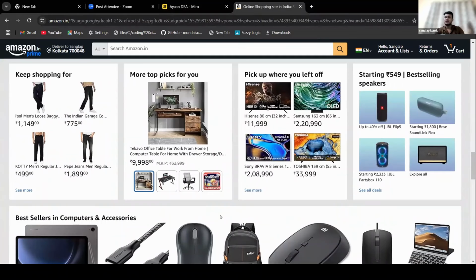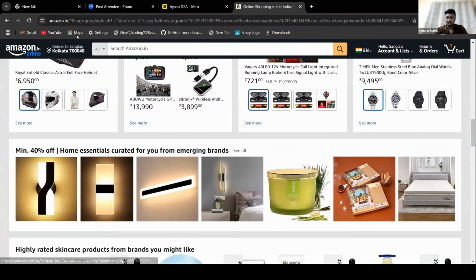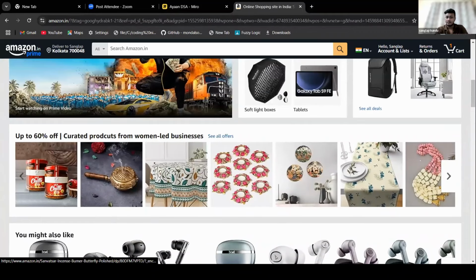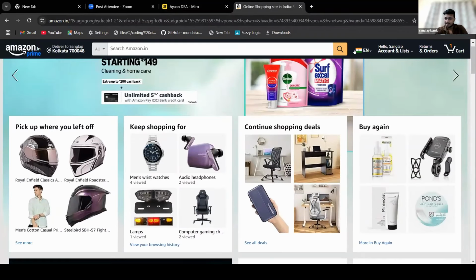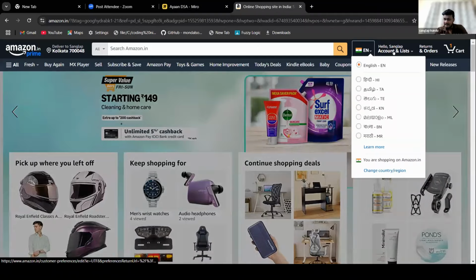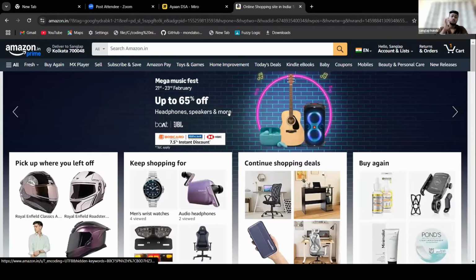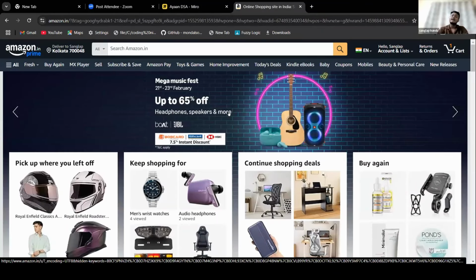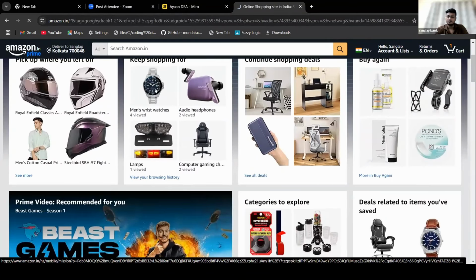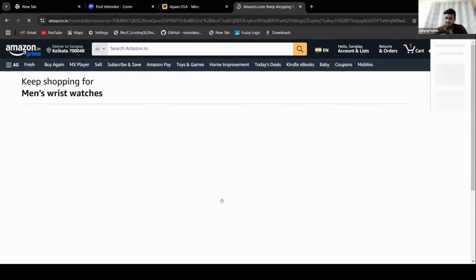This is called the skeleton. Now you can see all these colors, right? There are some colors. When I'm hovering over something, something is happening, right? Some things are getting highlighted, it is looking beautiful, right? And that designing is done by CSS. Now if I, let's say, click on this watch image, this page is opening up.